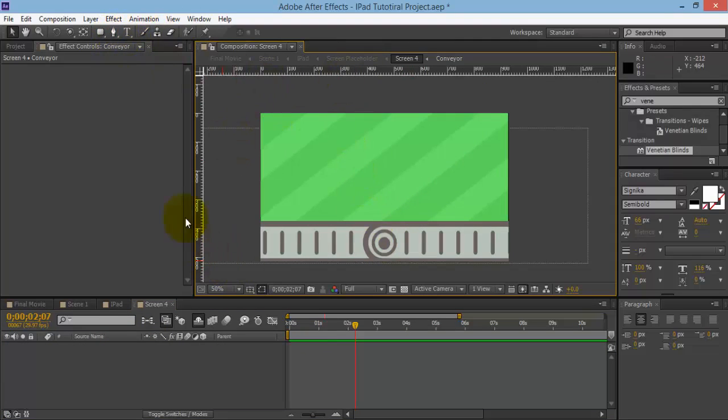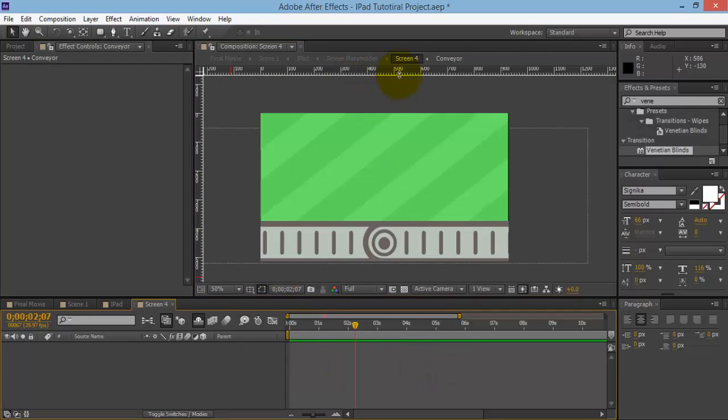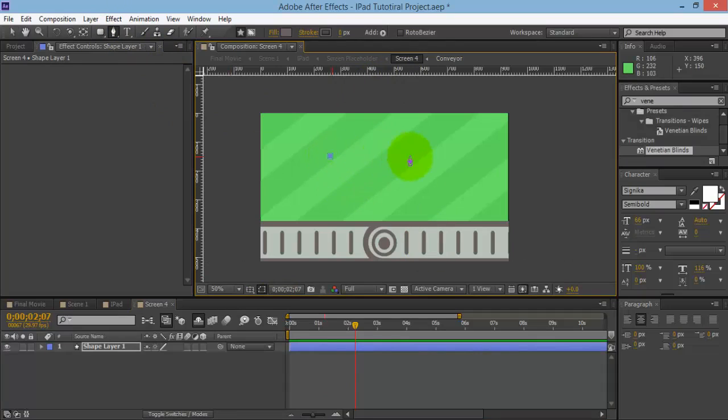So if your ruler lines aren't up, make sure that you go and click on rulers, so make sure you've got your rulers in there. And what you can do is grab the pen tool, and we're going to draw up that kind of shape. So let's click over here, over here, over there, and over there, and over there. So click, kind of this kind of shape. Can't remember what that's called.